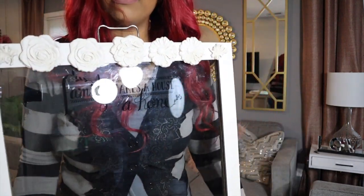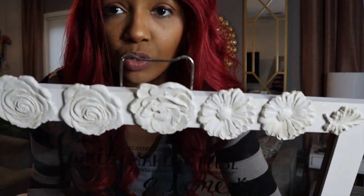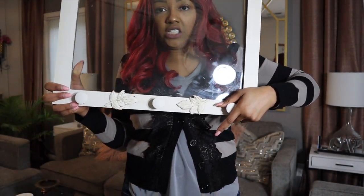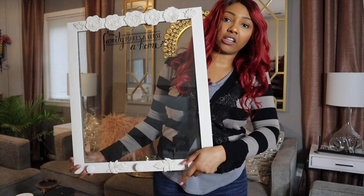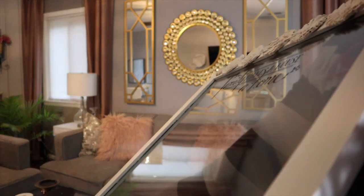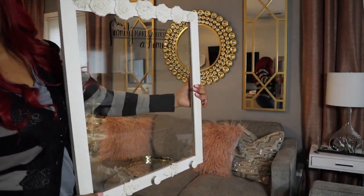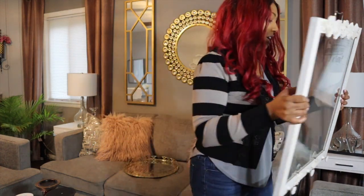This is how that frame turned out — it says 'Family makes a house a home' and I made these little molds on the top. It has a vintage style and was originally from Target, brand new, but I found it at the thrift store for five dollars. I coated it in chalk paint and then used some dark wax and clear wax to make it look more vintage. It's a little dirty but I'll clean it once I get it to the booth. I think it'll go for twenty-nine ninety-five — that's about the most I can get for it, which is good off a five-dollar flip.